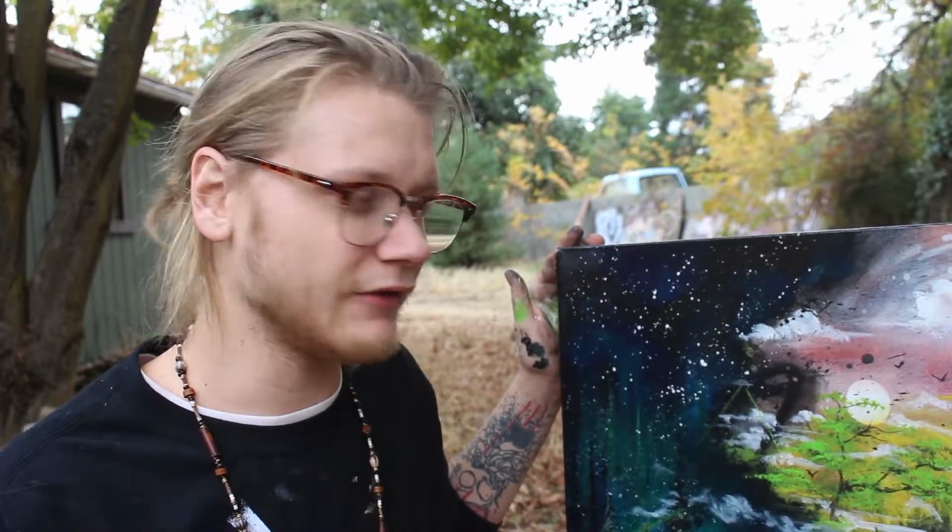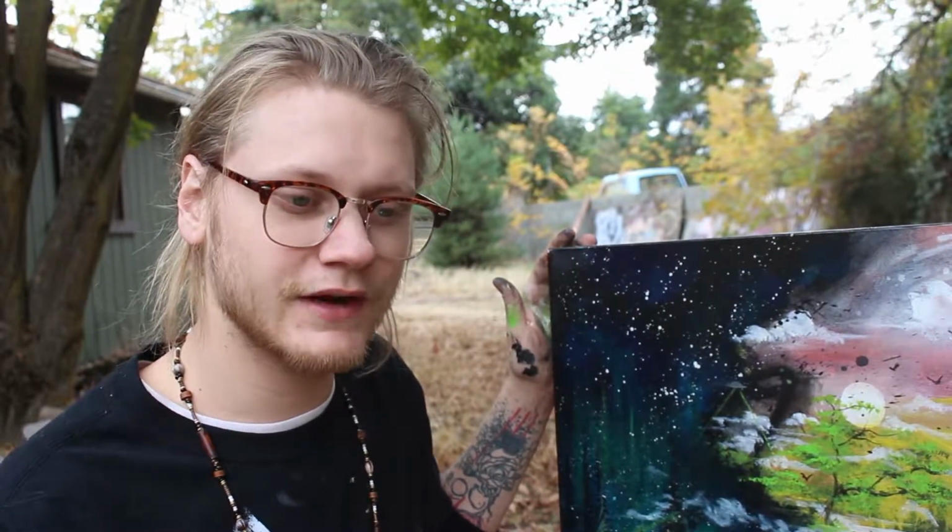Alright, for this next stage, I really emphasize this stage is taking really good photos of your artwork. Now, if you have to invest in a DSLR, if you plan to take this a little bit more seriously, I do have a phone. It takes really good photos. However, sometimes the phone quality just isn't the quality that I'm looking for, and this varies. I'm lucky enough to have the Pixel 2 XL.